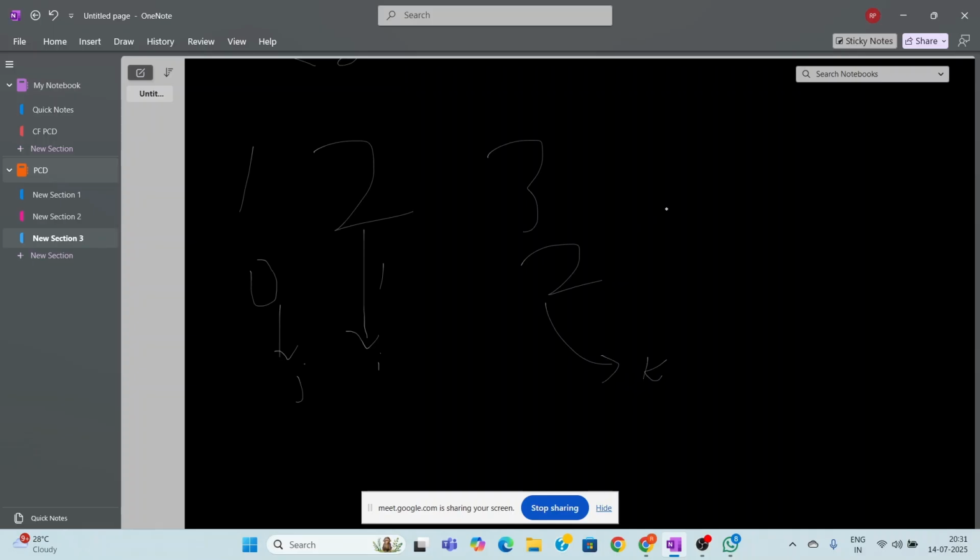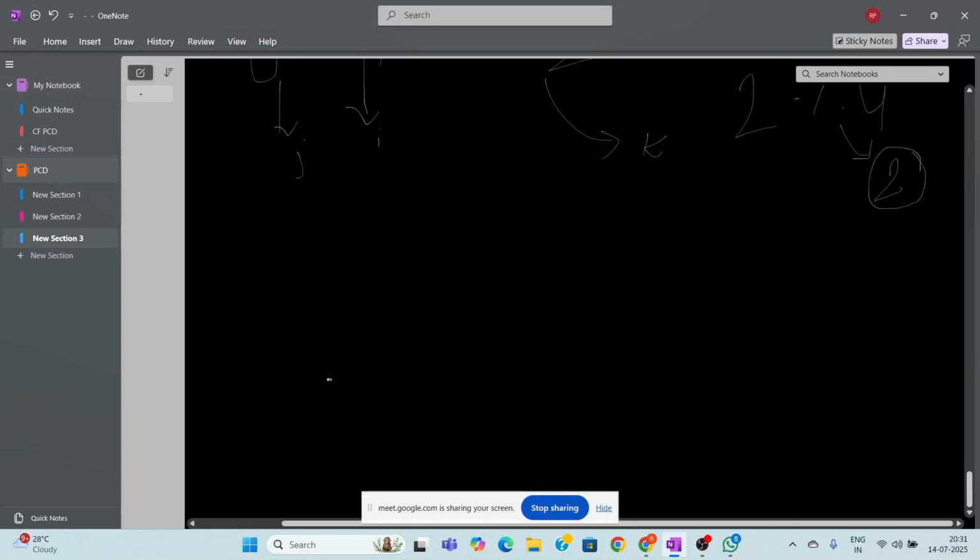So the value of A_i mod (A_j plus A_k) is 2 mod (1 plus 3), which is 2 mod 4. So it gives the value 2. So I get the maximum of 2 for now. Is there any other answer that is greater than 2?